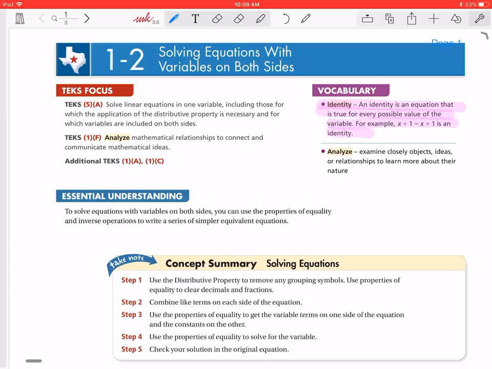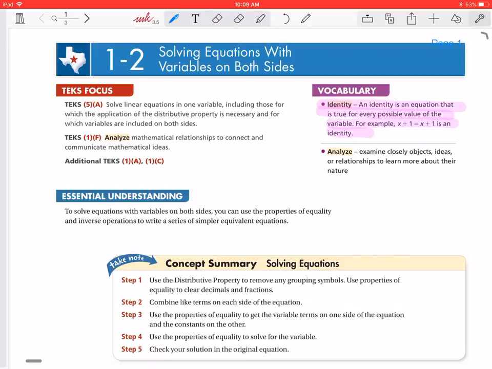We talked about the algebraic axioms, and we had the identity under addition and the identity under multiplication. Under addition, a plus 0 is equal to a, and the order of 0 and a doesn't matter. Under multiplication, a times 1 gives us a. These are identities. It will always be that value. That's why that concept is so important.